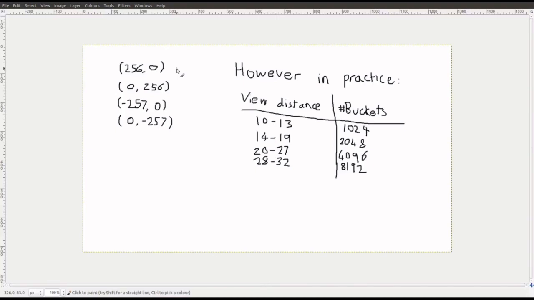256. So in theory, these are the closest chunks to 0,0 that could still be unloaded even when a permaloader is running, which means that they could still be in bucket 0 even when you've got those 100 chunks also in bucket 0. So those are, in case you can't read, 256,0; 0,256; minus 257,0; and 0, minus 257. So in theory, if you want a completely foolproof permaloader, you have to start worrying about this stuff as soon as you reach 256 chunks out from the origin.